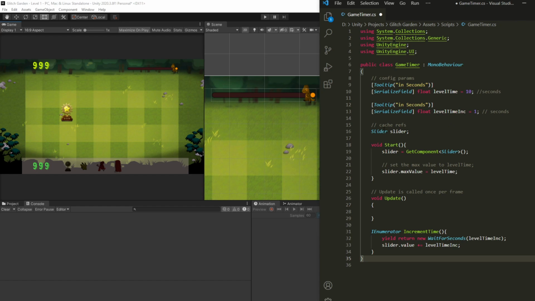And yeah, so then we have a cache reference, we get the reference to the slider component for our slider object, and then we're gonna change the value to the level time, and then add this increment time so that we can actually wait for actual seconds, update the value until this has been met.